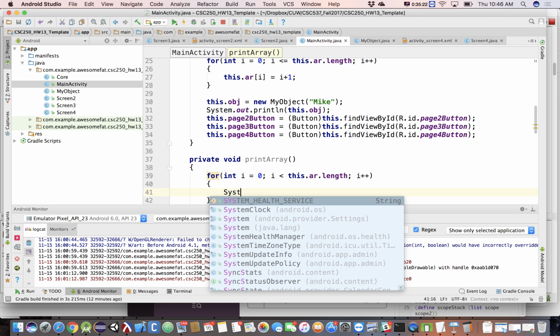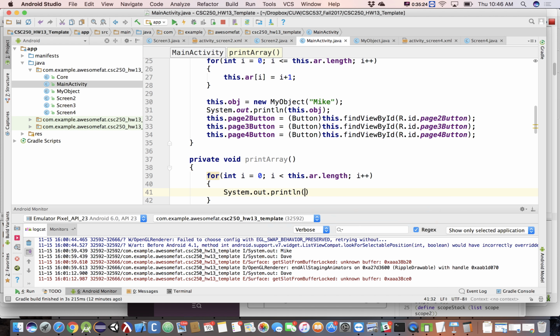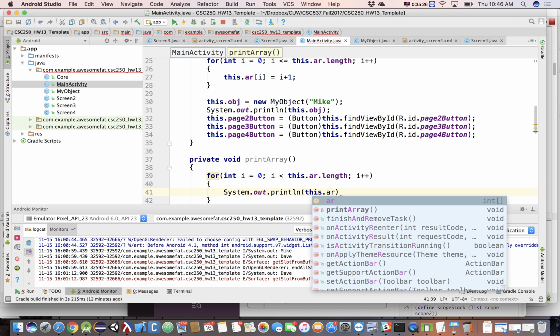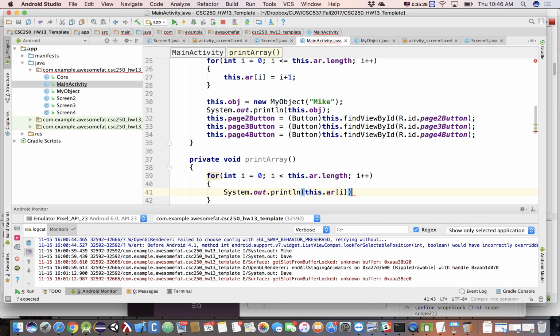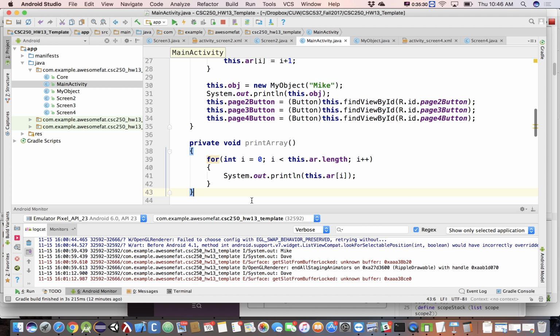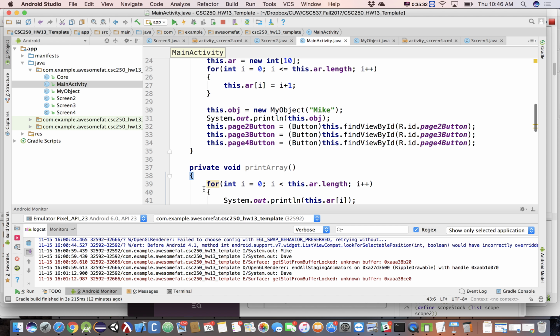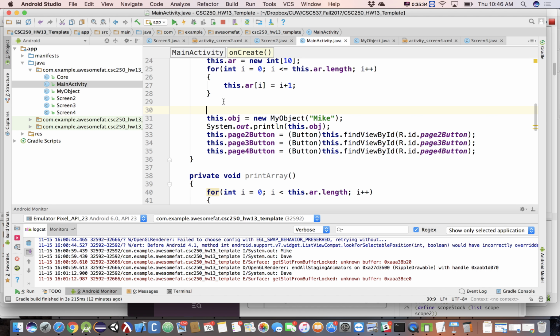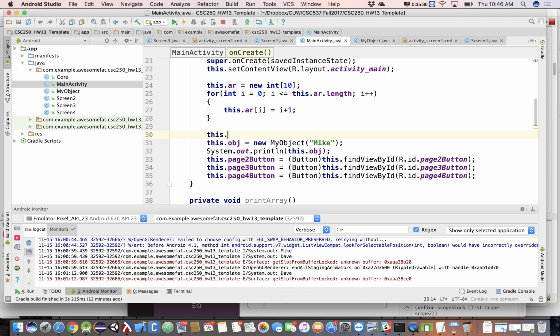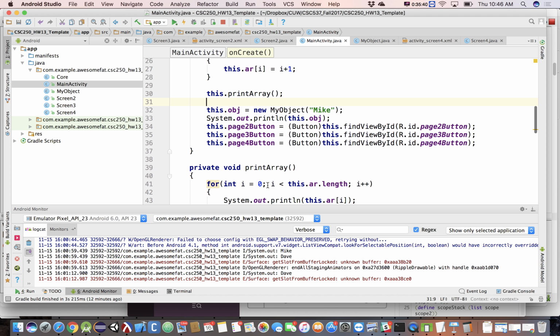So we'll go ahead and do a System.out.println this.ar at bucket i. That should print out each element on a different line. So when we first create this guy, we'll say this.printArray, printing out our 1 through 10, showing that that's working.